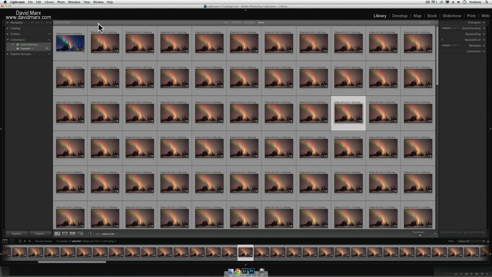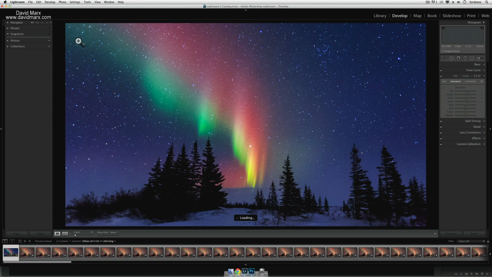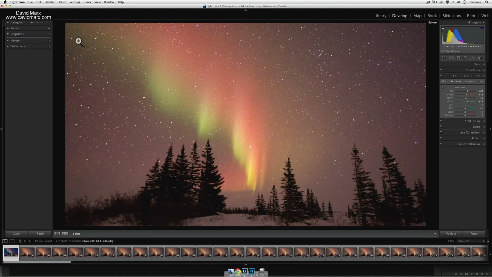So what I've done is I've taken the first of this sequence. These are all raw files. They're all from a Canon 5D Mark III, a traditional camera in standard still photographic mode, not video. I've taken the first photo, gone to Lightroom's Develop module, and made it look like this. It went from this, straight out of the camera, to this.